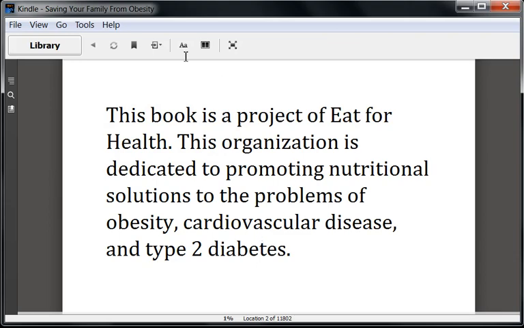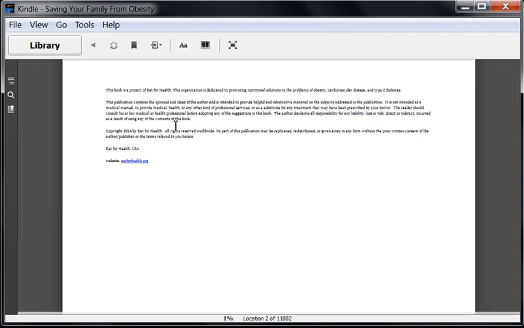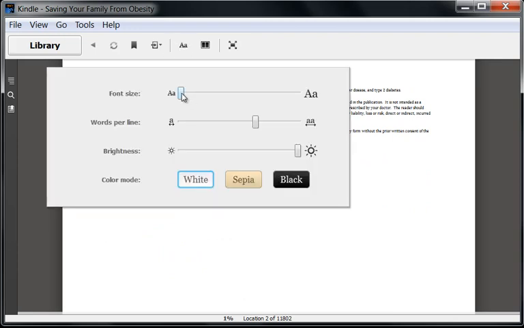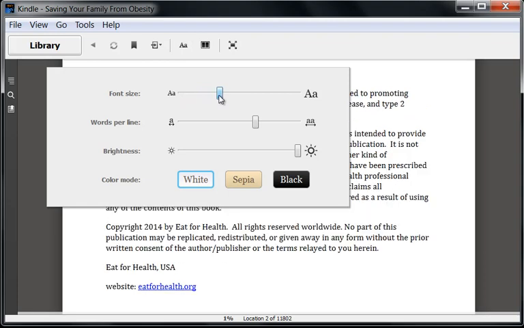All right, and if I make it very small, then you can see that the text only occupies a third of the page. Okay, so I hope you're getting the idea that you really cannot control the page layout and the page size.